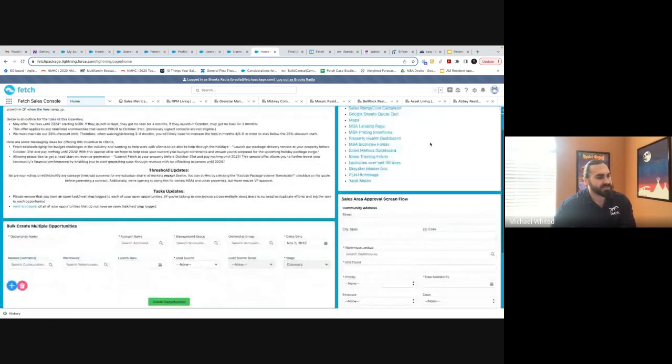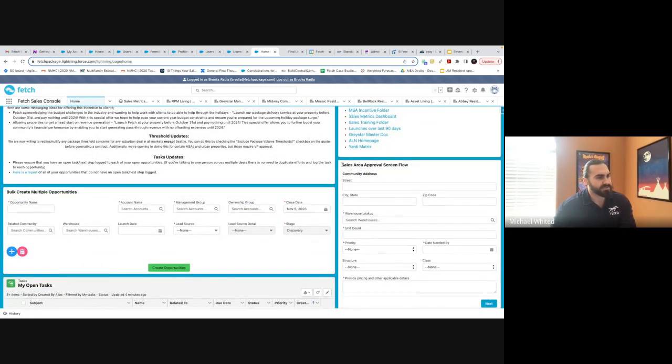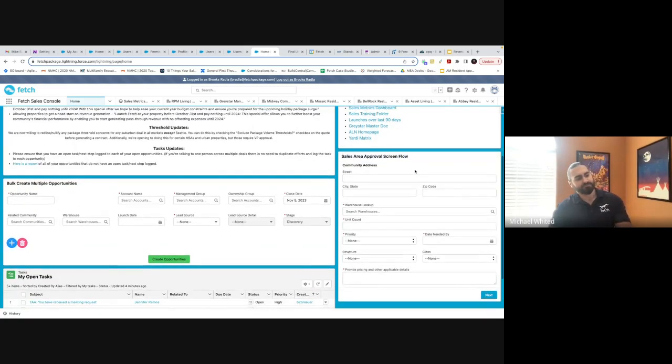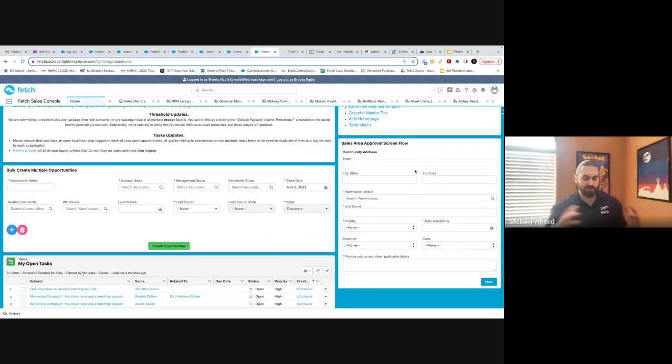Right under that section is what is called a sales area approval screen flow. As all of you know, we work in a very geographic business. Operations has a predefined space in each market where warehouses can service properties from. It's not uncommon that we have a regional or a property manager that has a handful or one property that might be just outside of that line, or maybe a mile outside of the line, but that deal is contingent on, hey, we'll get 3 properties if we can also service that one.